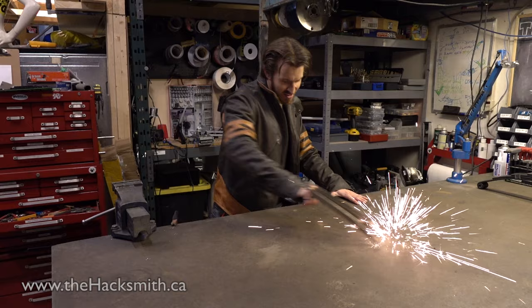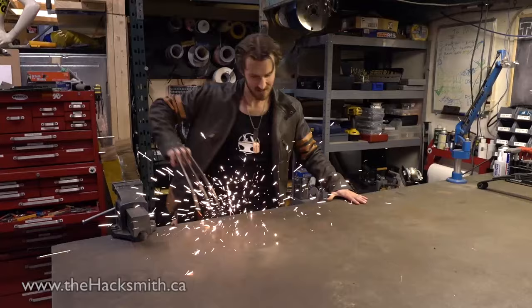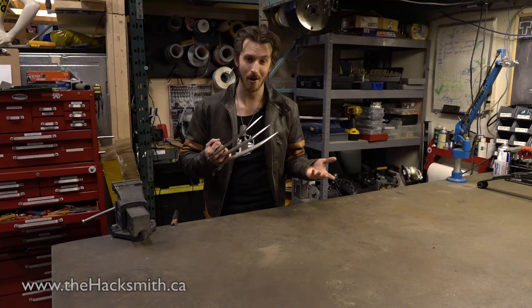All right, let's try that again in slow motion and see what's really happening. Now this is actually damaging the claws, because those sparks you see are actually tiny bits of superheated metal coming off the claws and the table itself. So we are damaging the tips of this, but we can always just make another pair. But that being said, it's totally worth it because it is so cool. All right, enough of that.